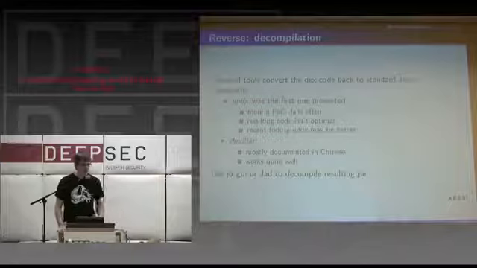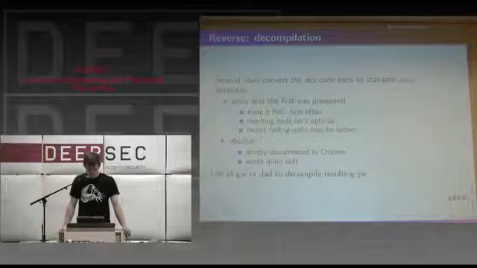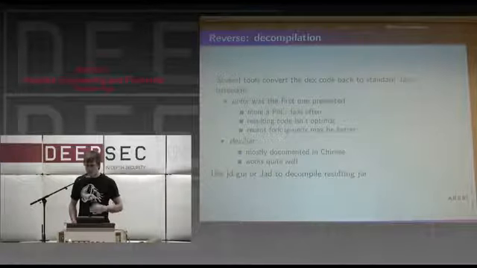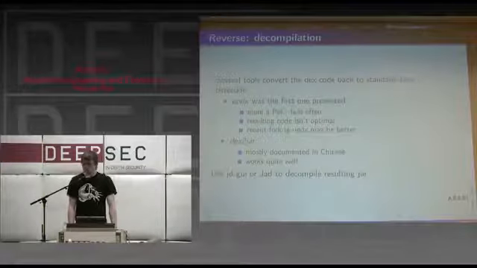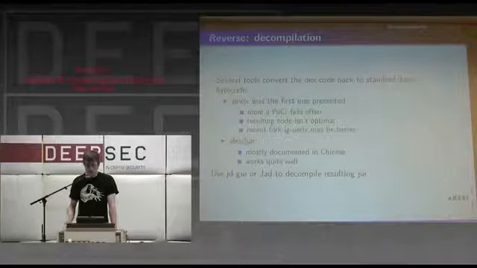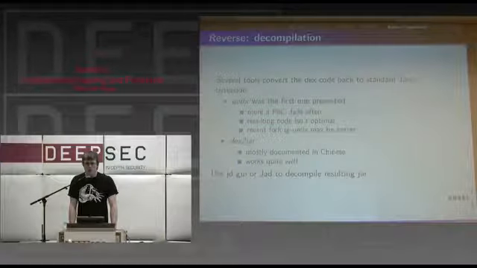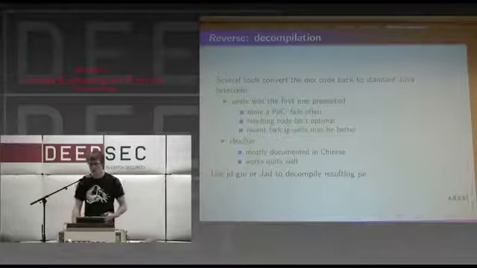There is a recent fork that may work better. They mainly include bug fixes, but well. There is another one that was developed by a Chinese developer, which is completely documented in Chinese, so you basically have to reverse the decompiler to understand how it works. But it works quite well. It generates a jar file that you can decompile afterwards with JD-GUI, for example, or JEB. And it's really working well. You can basically throw any application at it, and it will work.